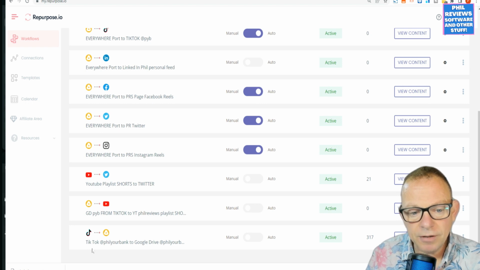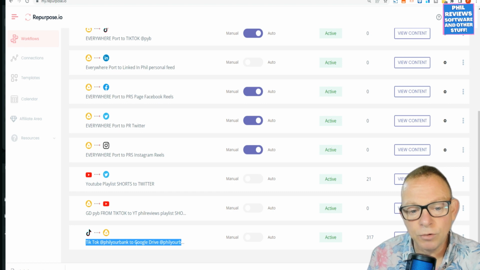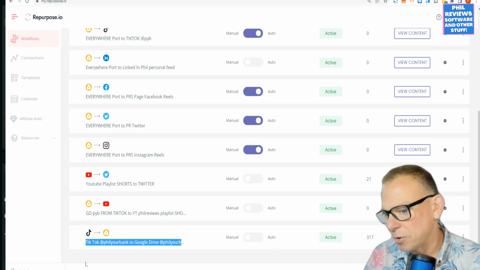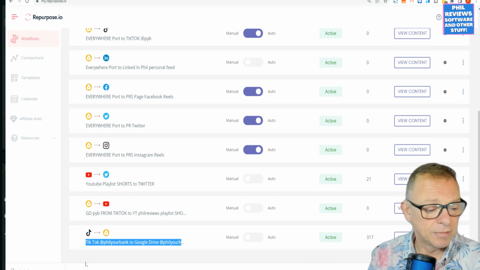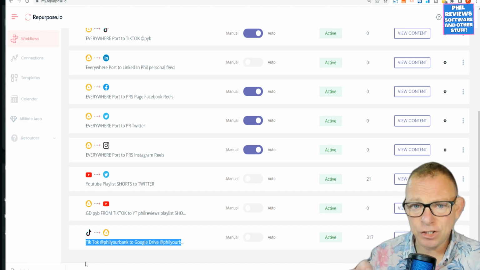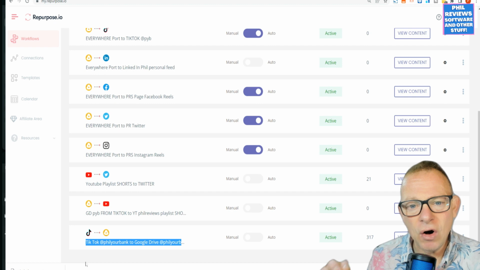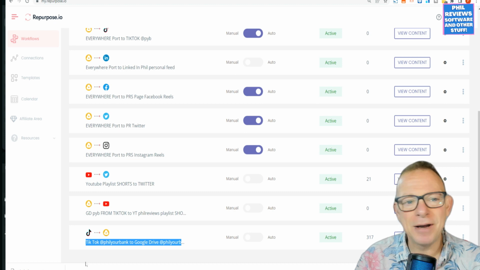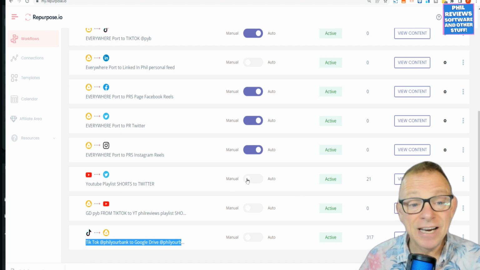It's set up so that it's TikTok at Fill Your Bank. I've labeled it clearly. Let me highlight it. TikTok at Fill Your Bank to Google Drive at Fill Your Bank. So I always know, if I have another TikTok channel, or I want to upload, if we get deep into Repurpose, you can actually set up Repurpose so that a video with a certain hashtag on TikTok will upload to a certain file or folder. So it might be that you make some TikToks that you want to repurpose to one YouTube Shorts channel. See what I mean? It's as good as you want to make it.